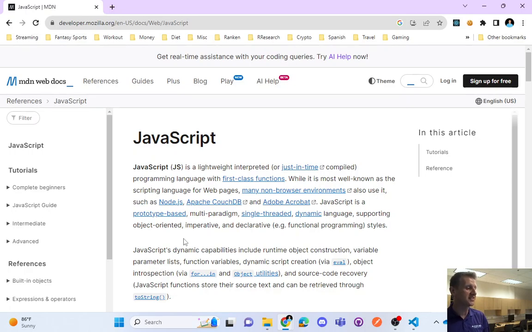It says, or just in time compiled. A compiler, see, JavaScript, we don't compile our JavaScript. What does compiling mean? What does it mean to compile? Like in your C# class, you were compiling your code, whether you realized it or not. This is basically converting what you just programmed into what the computer can actually understand.